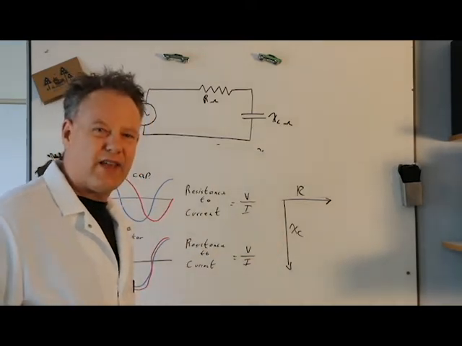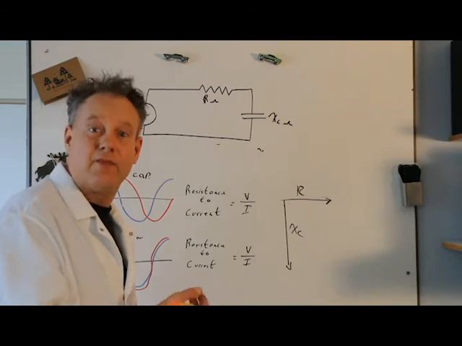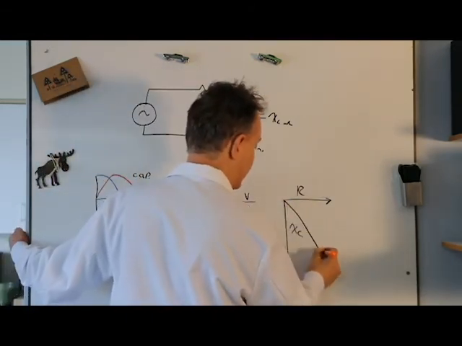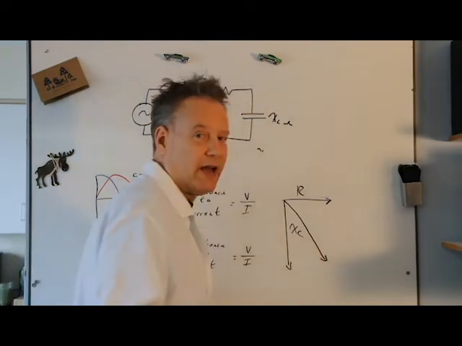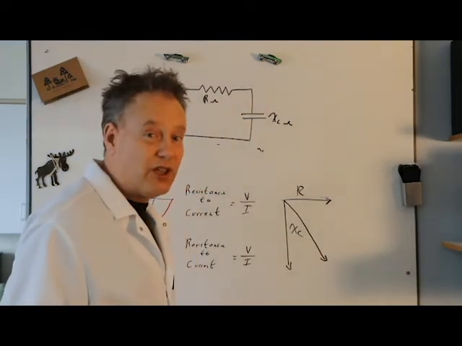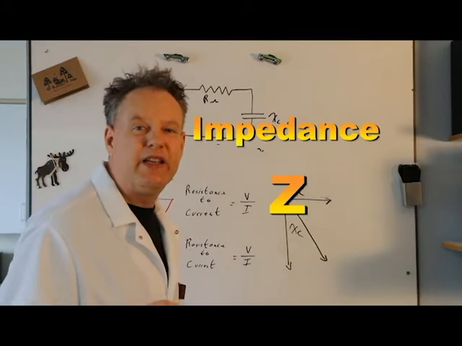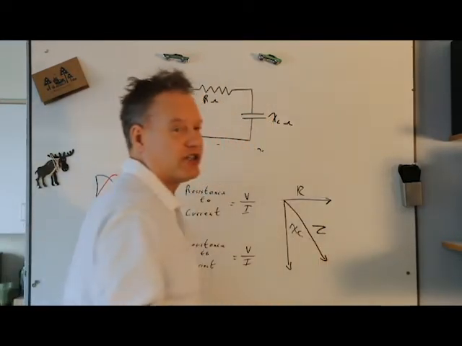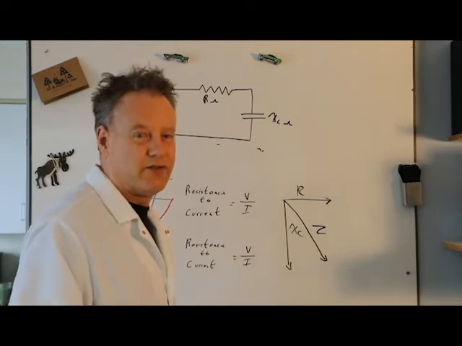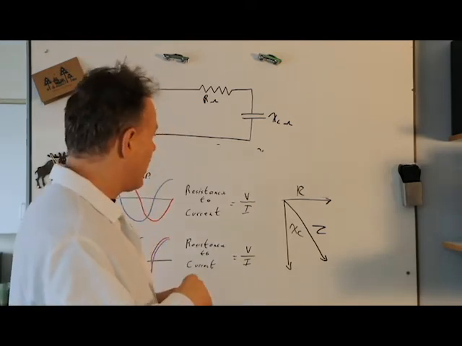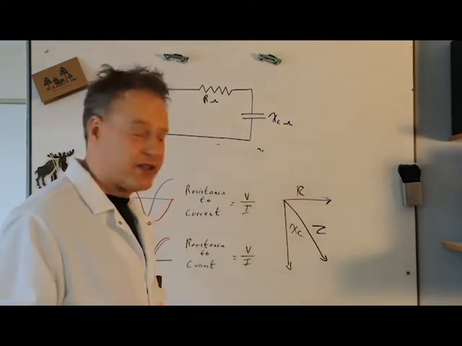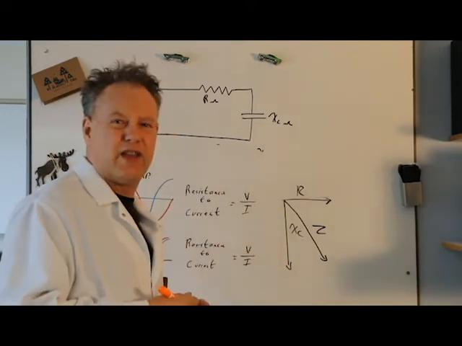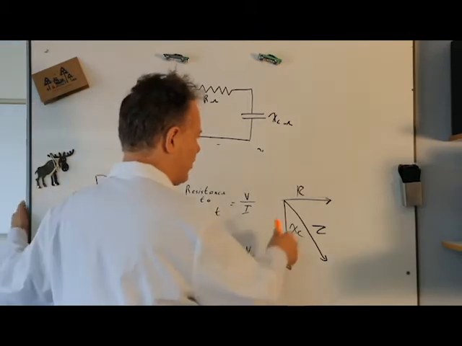When we add them together, what is that? Is that a vector diagram? It is. So when we add them together, we end up with this. What do we call that? Total resistance, right? No. We call it impedance, and that's actually a Z. I think impedance is so cool because it's a Z. So that's what's going on. This is actually how we add the resistance. And if you wanted to do the math for this, how would you do that? Let me just throw this over here.